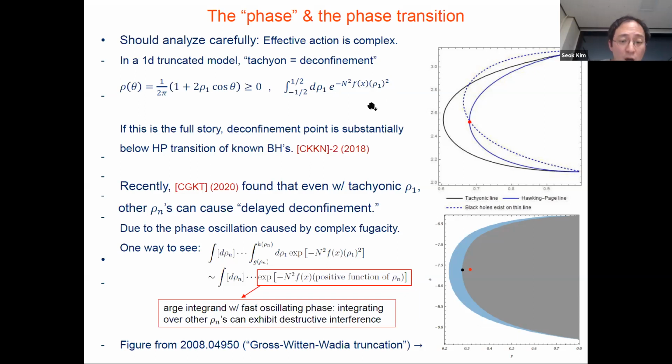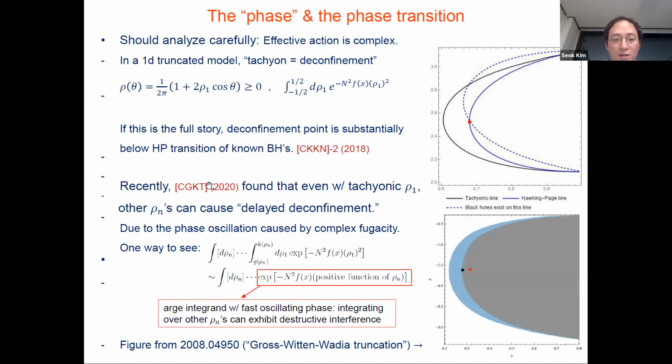Okay? But if you include the effect of other distribution modes, then the edge point of this rho 1 is not 1/2, but it's a function of other variables. So if you plug in this tachyonic value, even if the rho integral seems to be tachyonic, you get an intermediate integrand, which depends non-trivially on other variables. And this looks macroscopic in its real part, but it also has a fast phase oscillation. So that even though it looks tachyonic, after you do the integral, there could be a smearing effect due to this fast phase oscillation, essentially caused by complex fugacity.